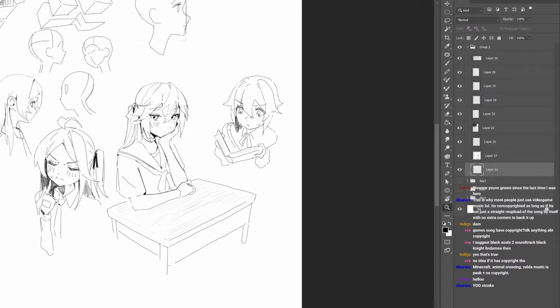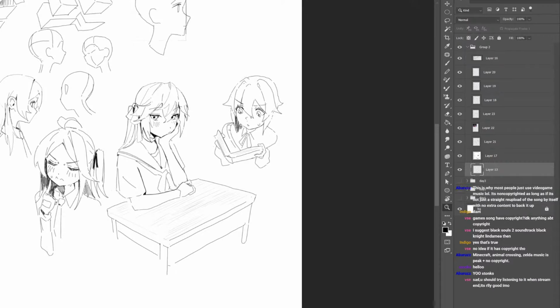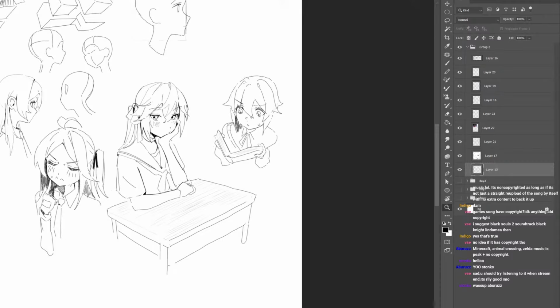I think Genshin music is not copyrighted. And Hollow Knight as well. I'll try Black Souls soundtrack, yeah. Not really sure about Minecraft. It might be copyright.